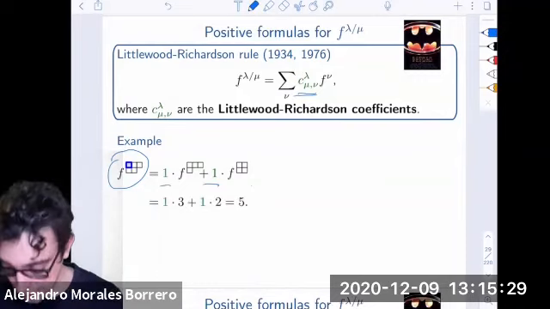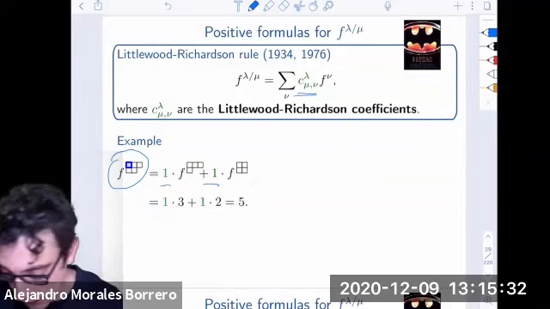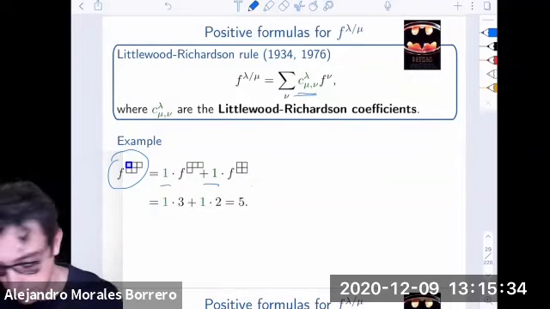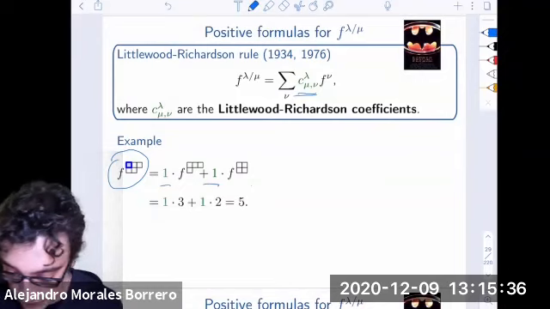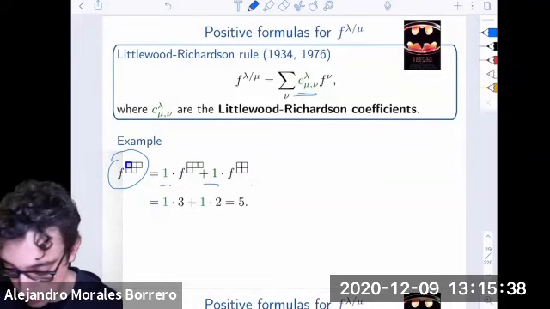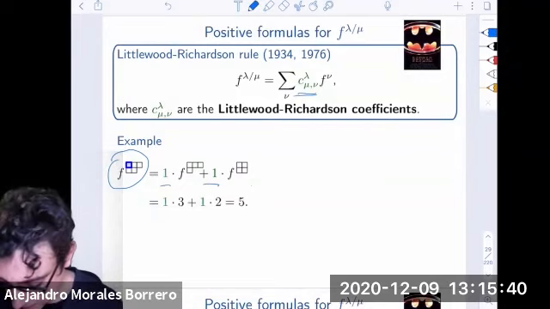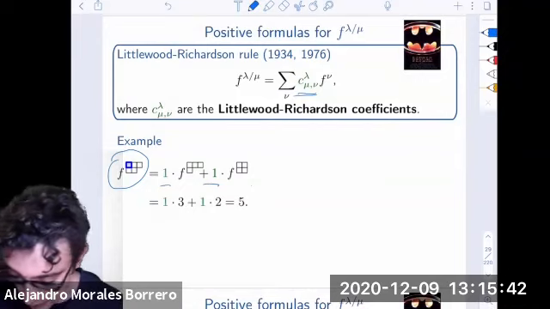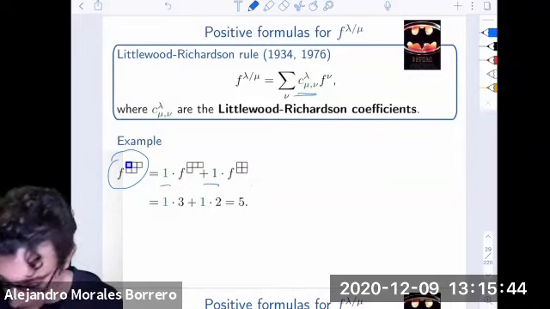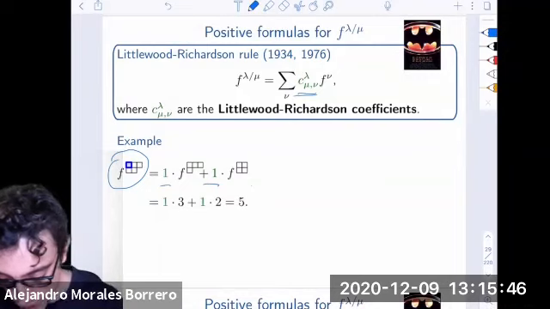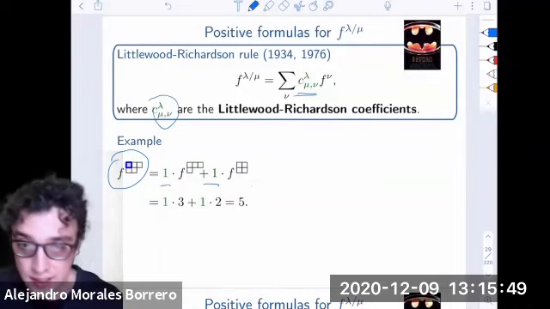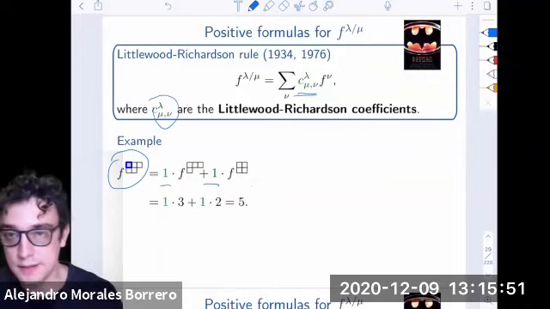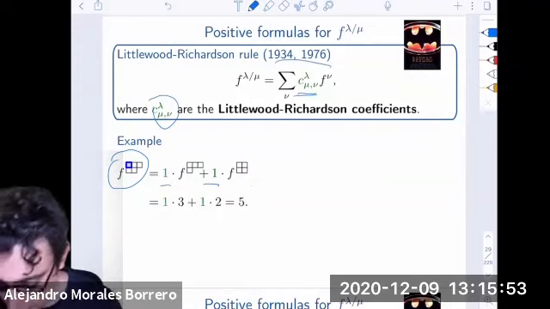Okay, but then you have to use your favorite rule to compute these Littlewood-Richardson coefficients, and you would be good to go. But then computing these numbers is computationally hard, so you could be a bit more picky and say, well, is there maybe something newer than this?